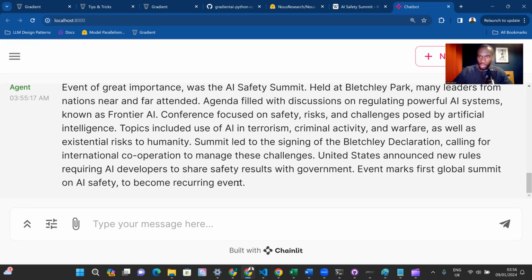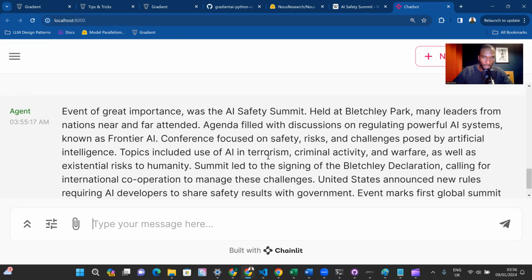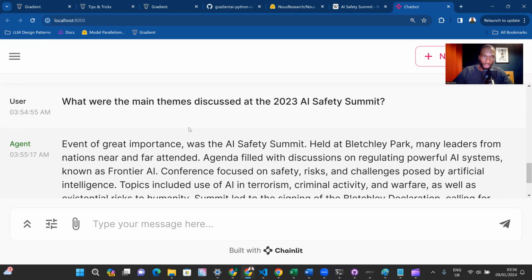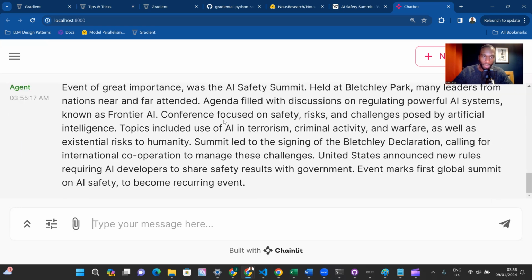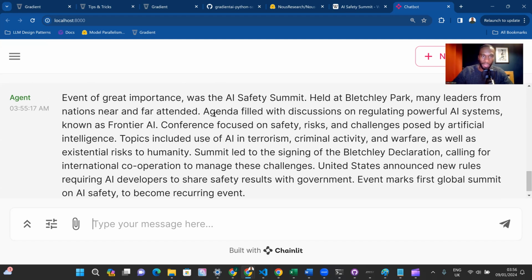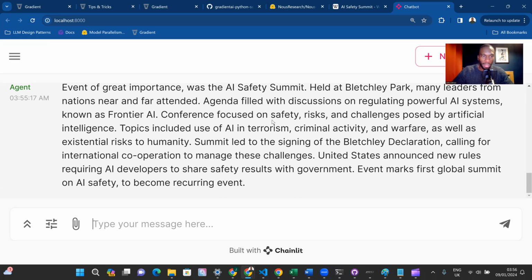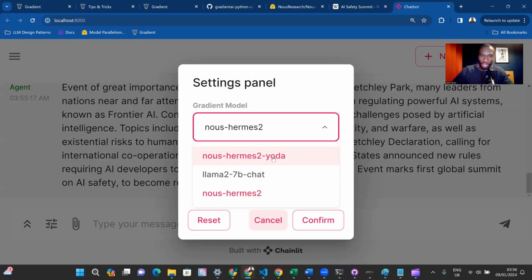Though this was quite inconsistent, if I'm honest, right? So what's happened here is we've given it this question with the Yoda prompt for behavior, right? And it's returned something that doesn't really sound like Yoda, and it wasn't anywhere near as good as the response we got from the Yoda behavioral prompted base model. So maybe there's a bit of inconsistency there. Let me try with the Yoda fine-tune model.